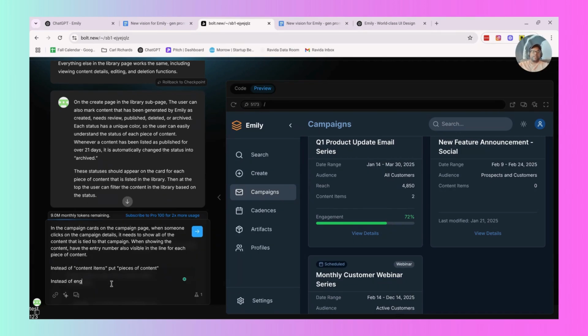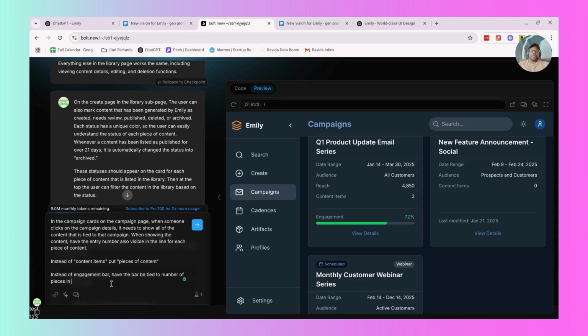Instead of engagement bar, have the bar be tied to the number of pieces of content in the campaign.